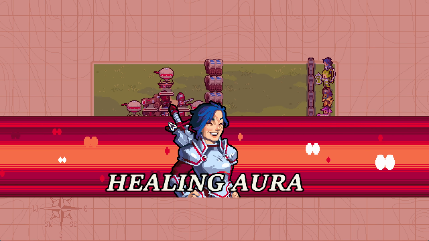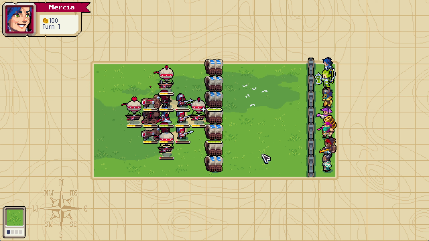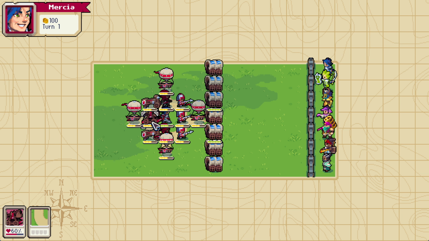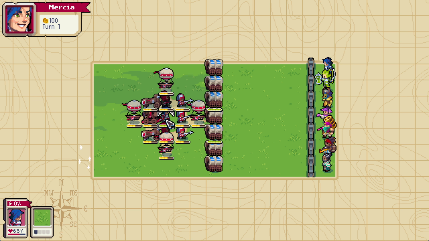What happens after groove? Healing aura. Well, every single unit gets healed back, including Mercia herself, by 50%. Always 50%, guys. Even if it's a dragon or a giant or a dog, it doesn't matter. Including air units. As you can see with the balloons, it's always 50%. That's her tier 1 groove.